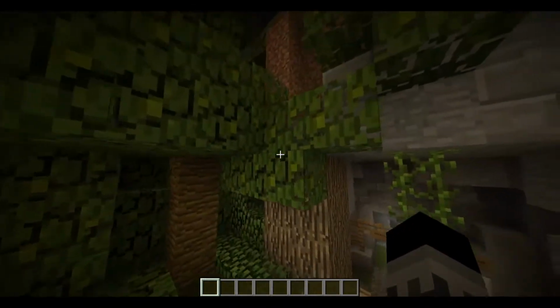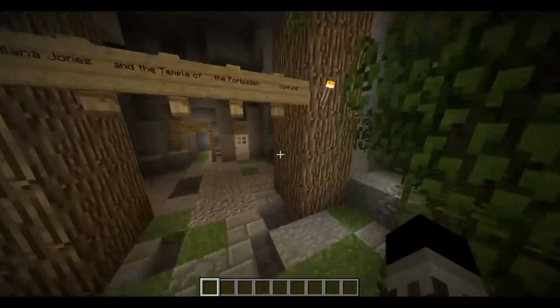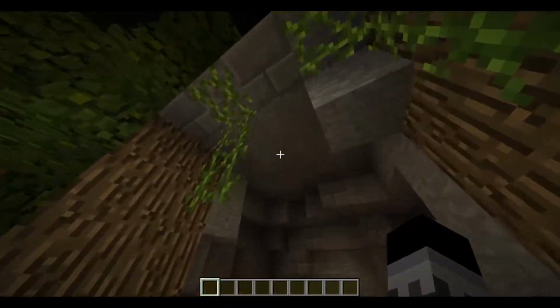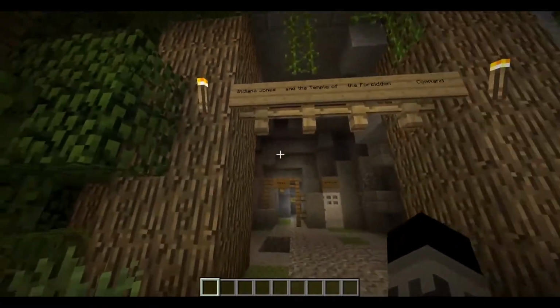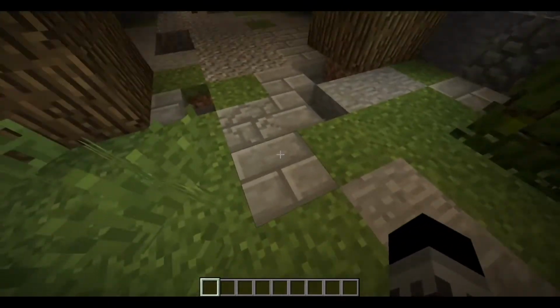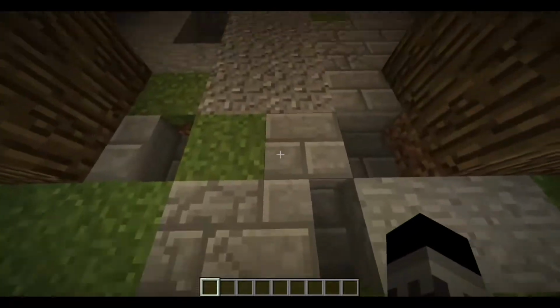You might also notice how some leaves are kind of going around it. There's just a bunch of stuff. You also got the vines there with some vines here to make it look like it's really old. Other ways to make it look really old are by noticing how this pathway looks like it's been worn out over time.